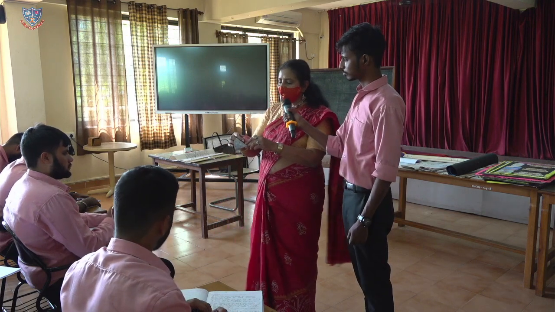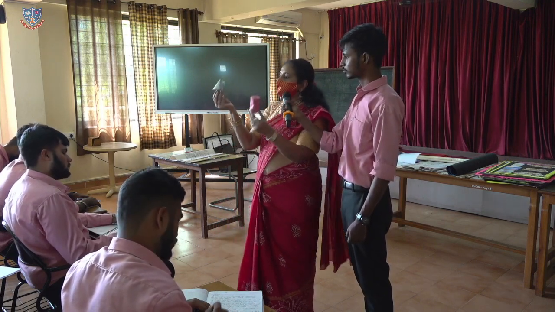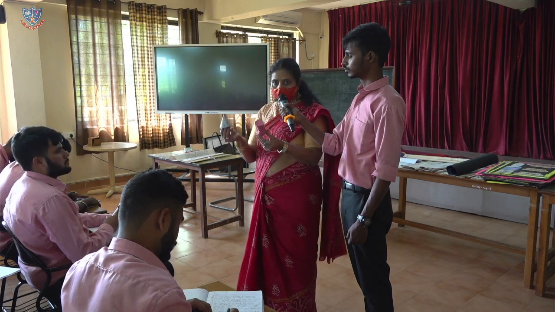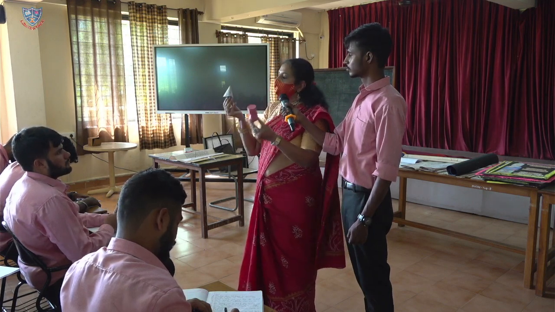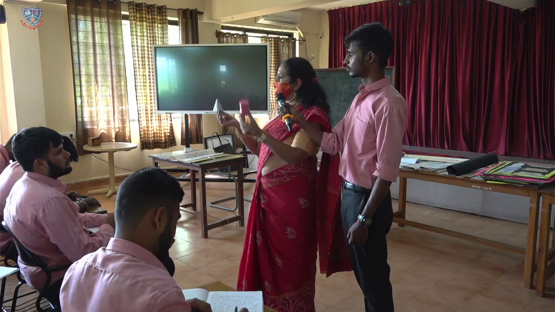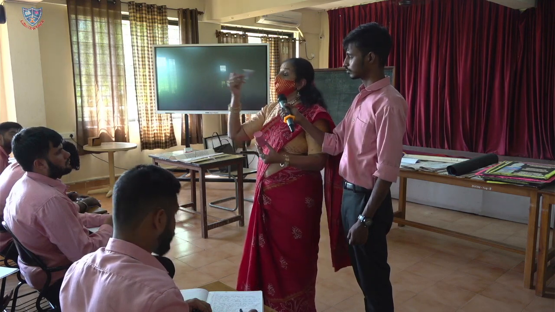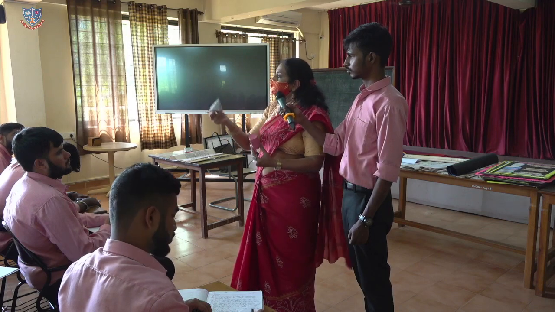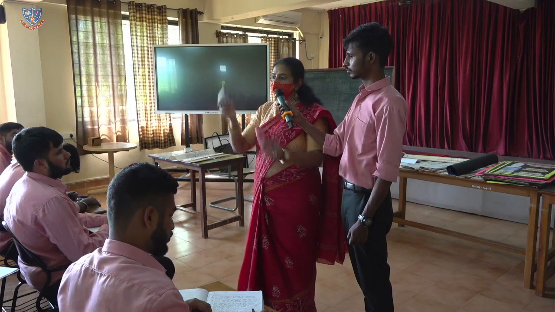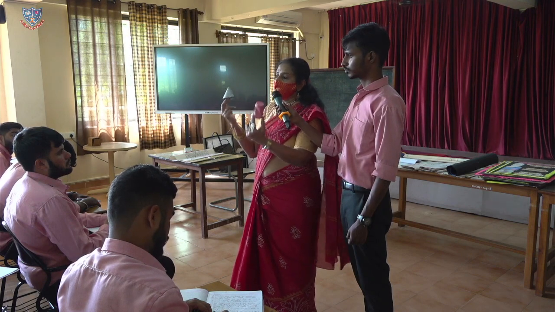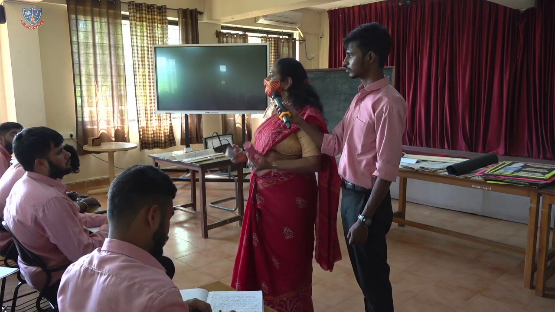Students, please look at the two things that I am showing. Look at it carefully. Okay? And tell me one difference that you find between these two things. Now I have given clear instruction. I am telling them what they should look at, and I am also telling them what I expect from them. I don't want the name of the shape. What I want is, what difference do you find between these two? Now there will not be much mess in the class.